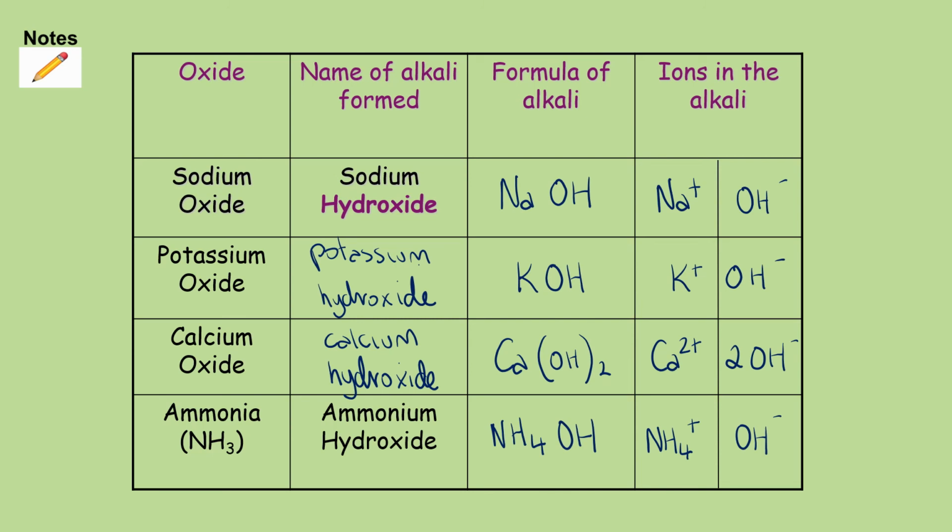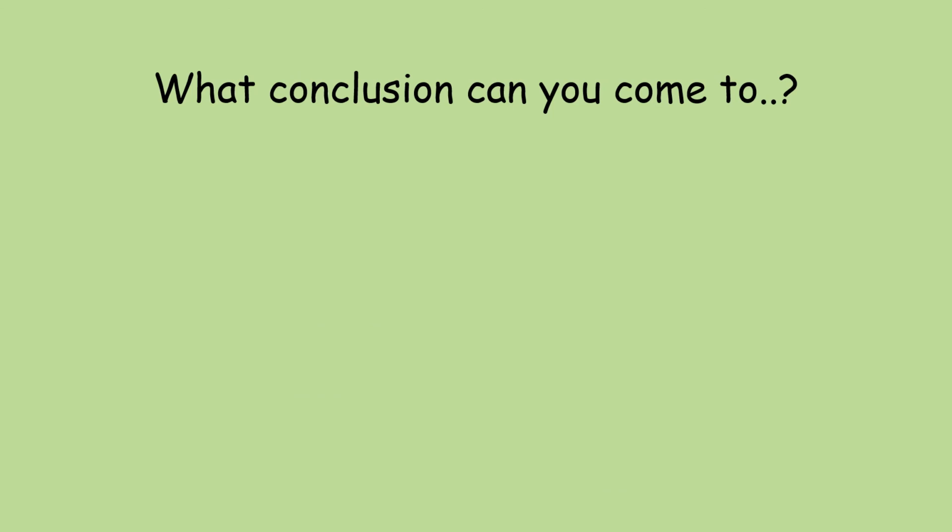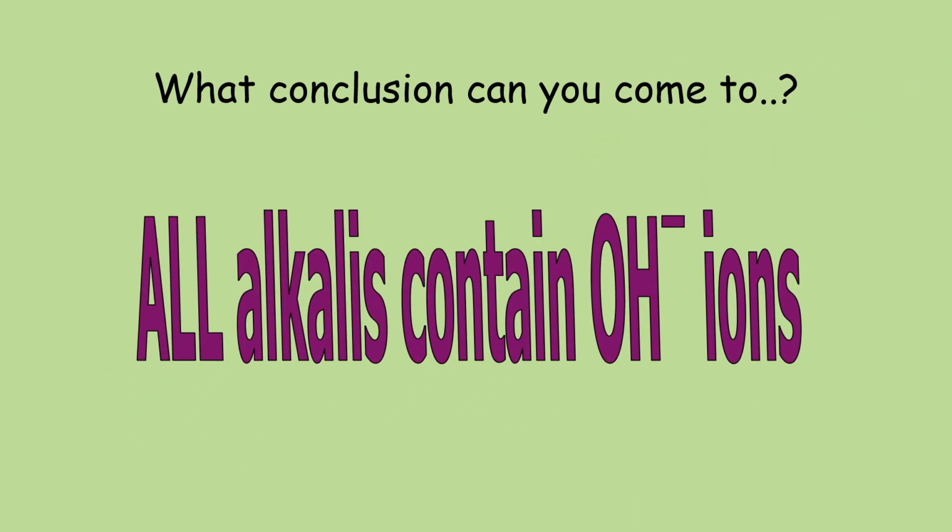And what we should be able to see here is, again, we've got a common theme. We've got another commonality between each of these, which means that we can then make another conclusion. So this time, instead of them all containing the same positive ion, they all contain the same negative ion. And that ion has a name. It's in the data booklet. Because it's negative, its name will change slightly. The ending of it would be "ide" or "ate", usually if it's a negative ion. So in this case, it's the hydroxide ion. And that's a really key part of this course, is that our acids contain our H plus ion, our hydroxides contain our OH minus, our hydroxide ion.